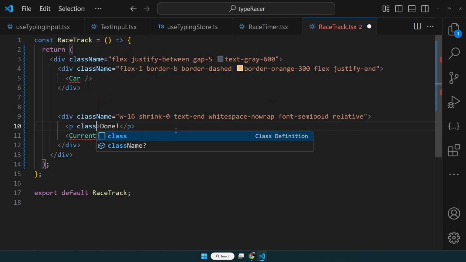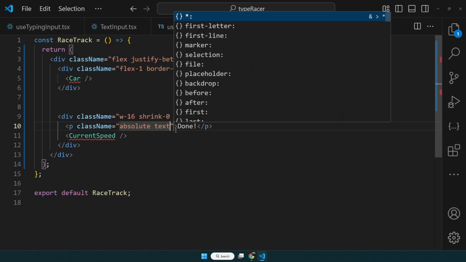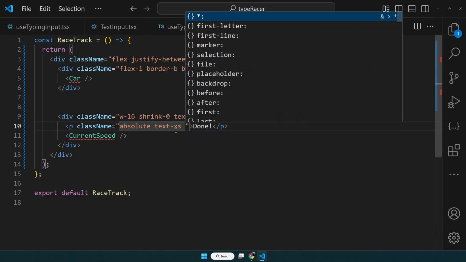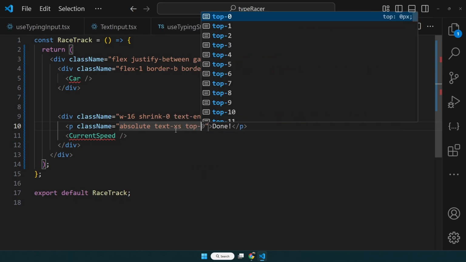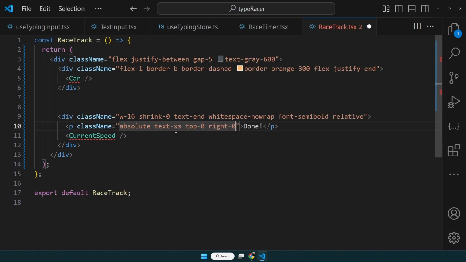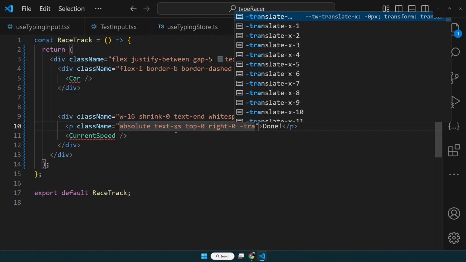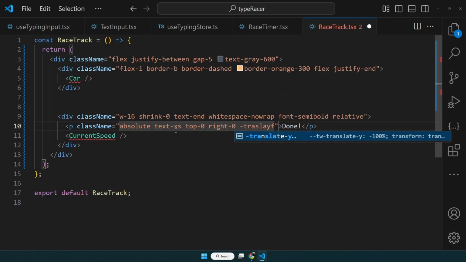So let's say class name position absolute, text access, top 0, right 0, and negative translate on the y-axis full. Okay, I think that's all we need here.